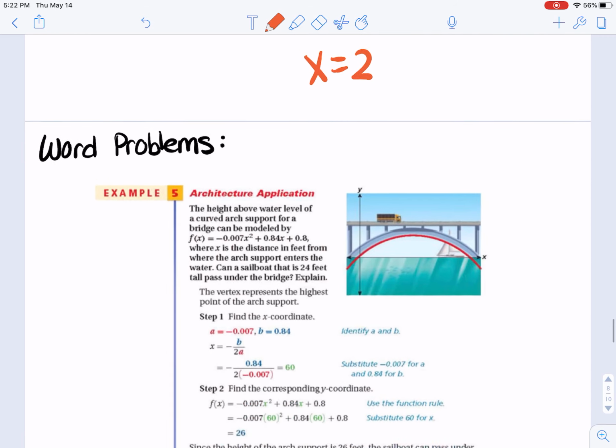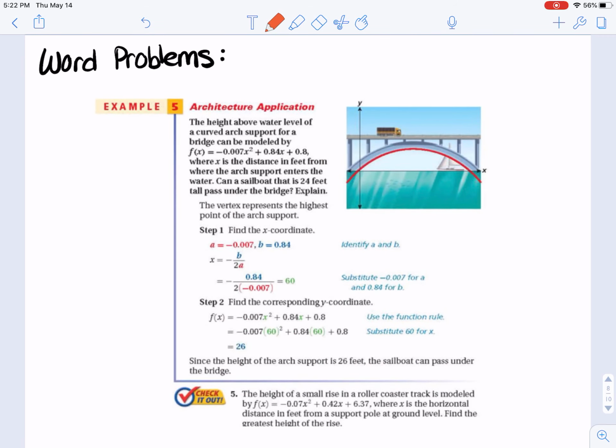Now, last but not least, our favorite thing, word problems are finally back. We've taken a break from word problems for, I don't know, probably like 2 months. We haven't had a word problem since chapter 5. We didn't have any in chapter 6 or chapter 7. So they do make somewhat of a comeback. Again, we're only doing the first 3 sections. So there's really only word problems in this section and in section 8.3. And that's it for word problems for the school year.